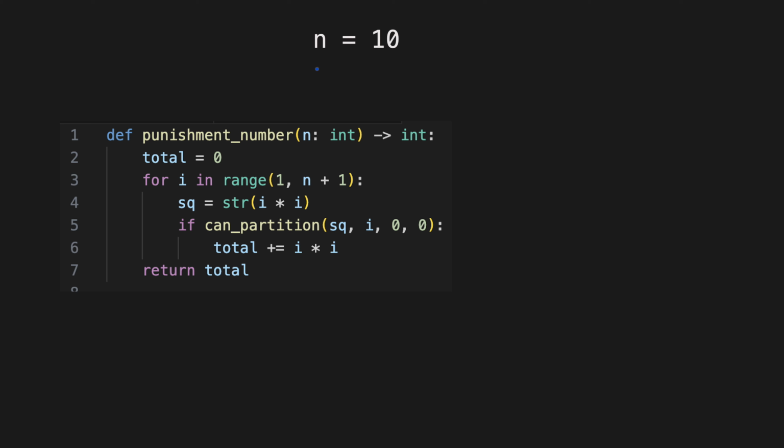And now let's see how we can check if the square of this number i can be partitioned or not. Now because it involves partitioning, we must convert this squared number to a string to make the partitioning easy. Because otherwise, if we treat them as numbers, we would have to manually divide these numbers into parts by dividing by 10 or 100 and so on. So that's why whenever we have to partition, it is preferable to use a string.